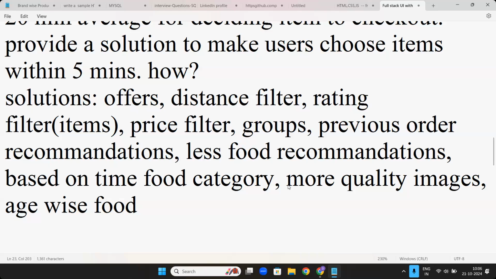Like for example, Netflix. When you open Netflix, based on your age, it will show recommendations. When you create your profile, they ask your age. If you are 10 years old, they will show only cartoons, not even K dramas. If you are a teenager, they will show K dramas. If you are a male of middle age, they will show action entertainment, because based on age there is some good thought behind it.